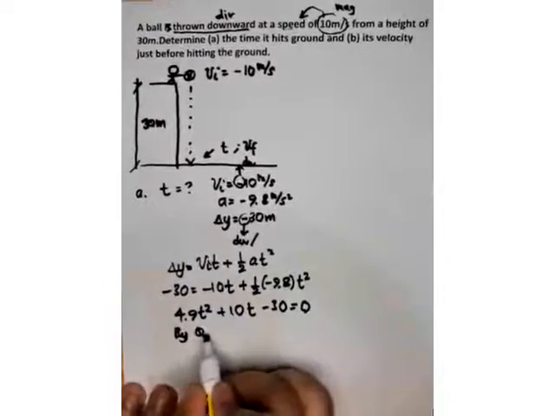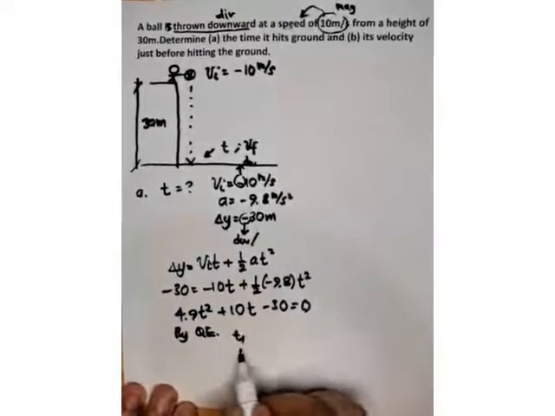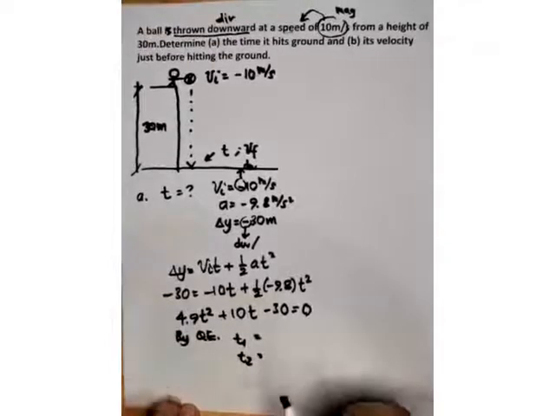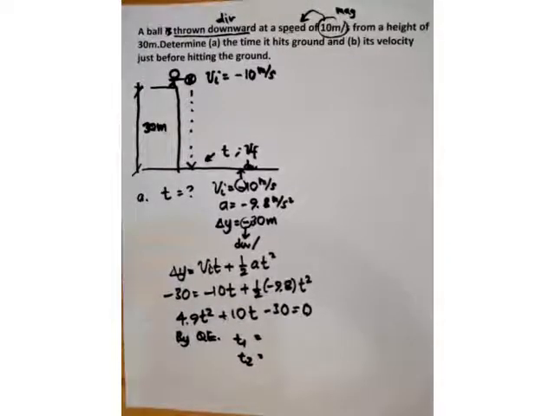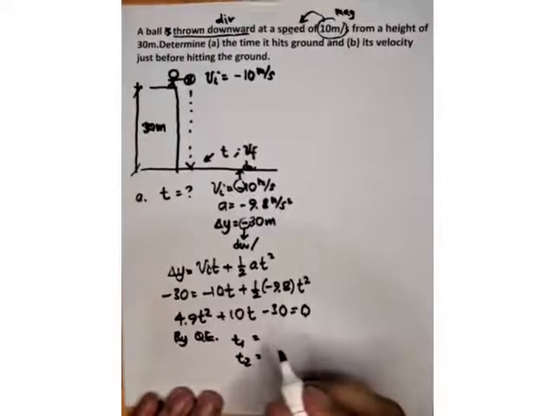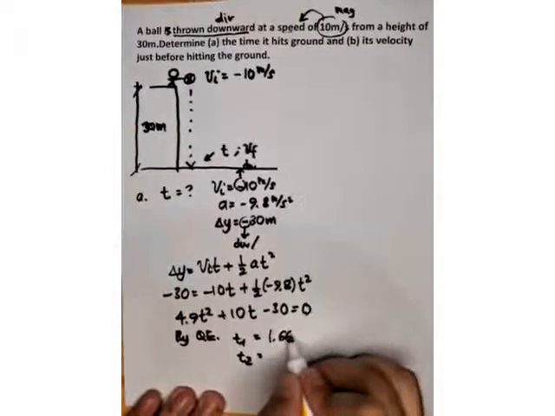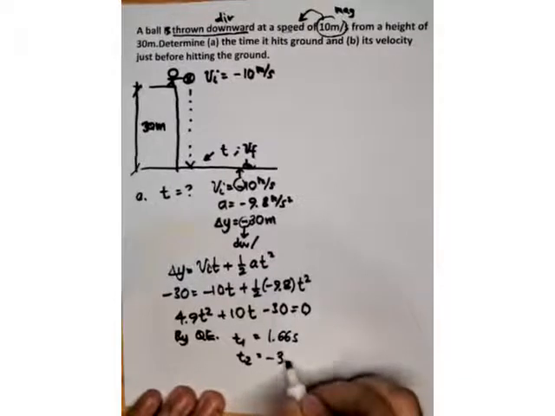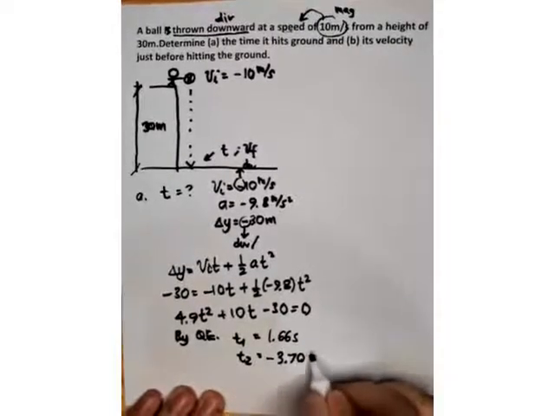Okay, so by quadratic equation. So, what's T1 and T2? Sige, kayong mag-compute. Hindi ako yung magko-compute. Kayo. Tingnan natin kung marunong na kayong mag-quadratic equation. So, ibigay niyo sa akin yung dalawang time and then we will choose. We will select. Okay, so Ramiel, that's the first one. Okay, so 1.66 seconds and negative 3.70 seconds.